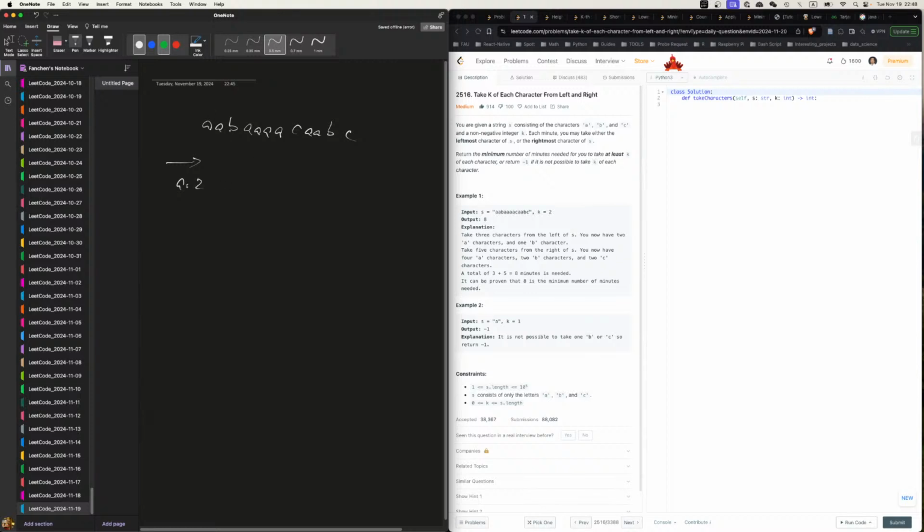For B is 1, 2, 3, 4, 5, 6, 7, 8, 9, 10, 11. For C is 1, 2, 3, 4, 5, 6, 7, 8, 9, 10, 11, 12. And going the other way, for A is 2, 3, 4, for B is 1 through 10, for C is 1, 2, 3, 4, 5.